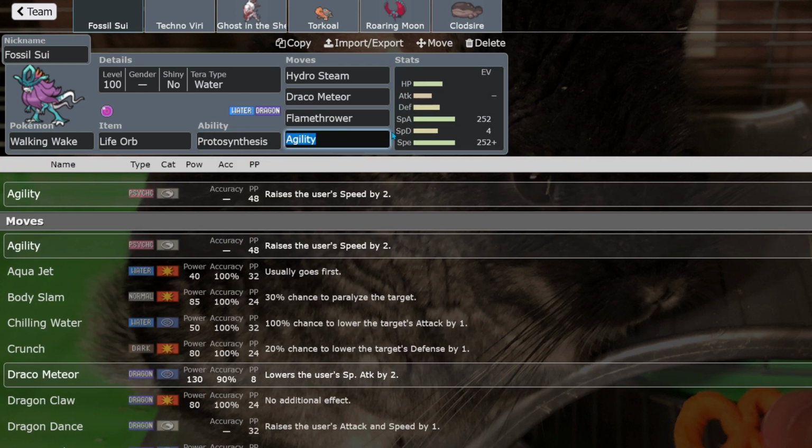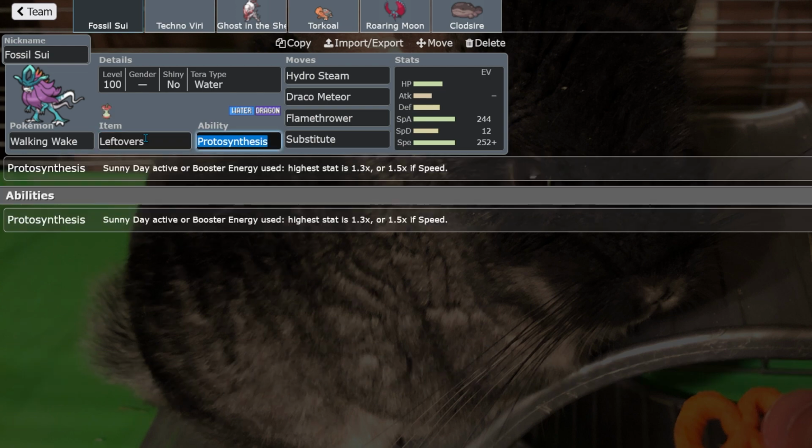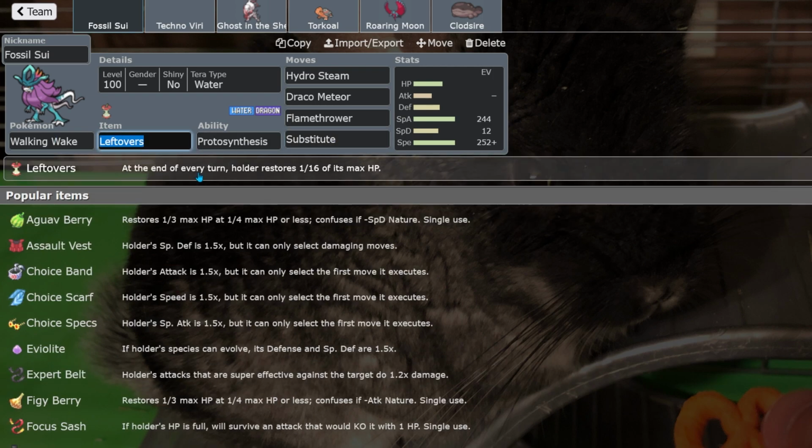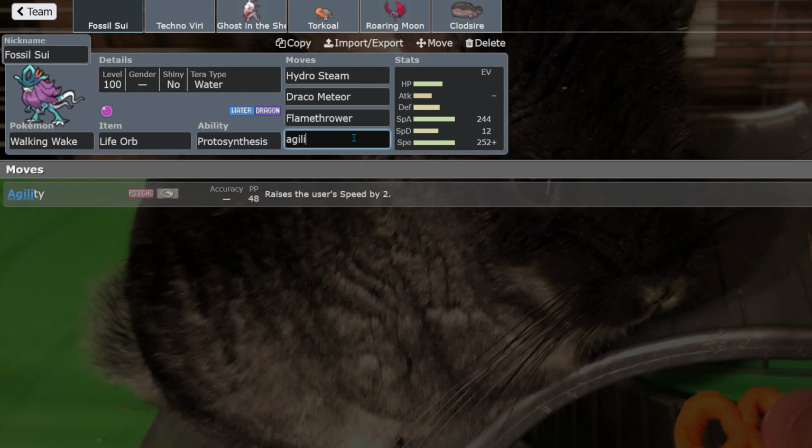Yeah, we could also try a substitute set with this kind of stat mark, and then we'd run Leftovers instead. But you know what? I like Life Orb better. You know what? This isn't Suicune. This is Walking Wake. So that's why we're doing this.